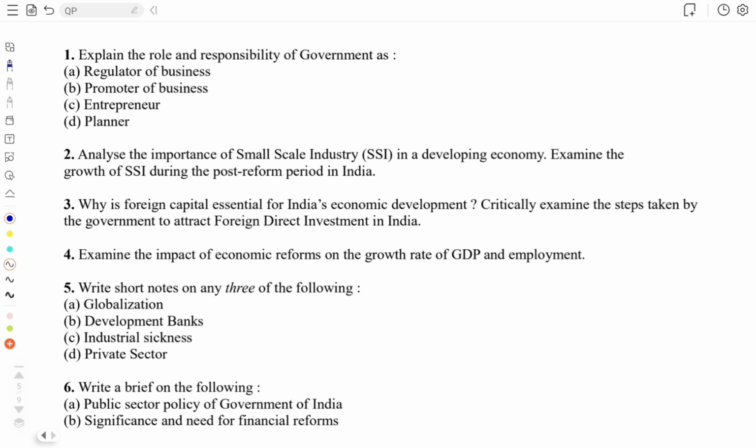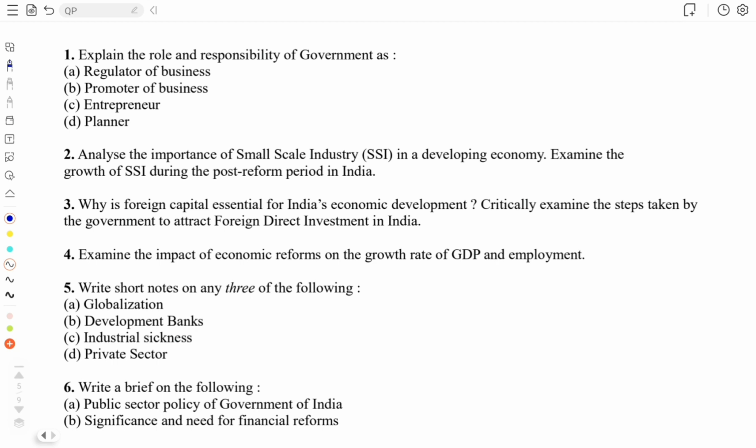So, actually, if you want to say that some industry is a small scale industry, then its capital could be at max 10 lakhs to 2 crores. So such industries are said to be small scale industries. And right now, as it stands, 35% of total exports in our nation actually comes from these small scale industries. Okay, so you can write what you know about them.